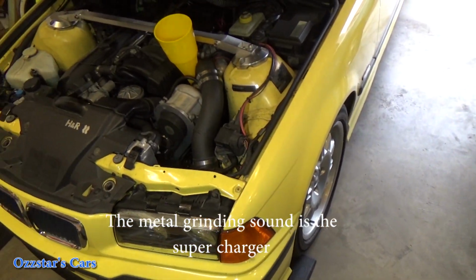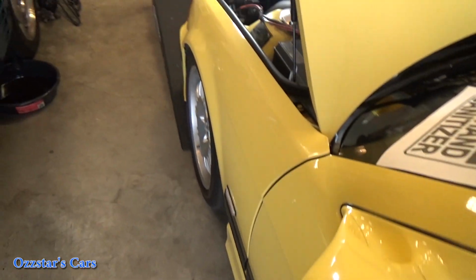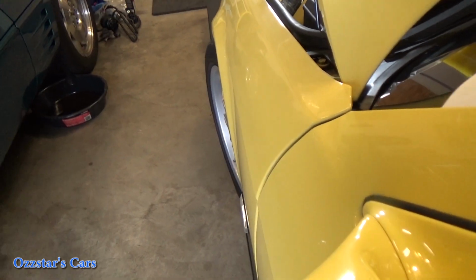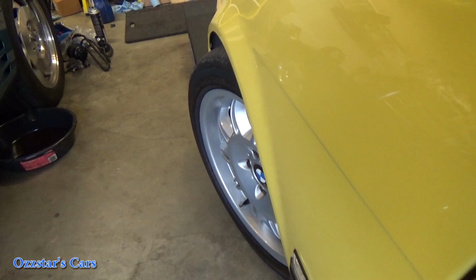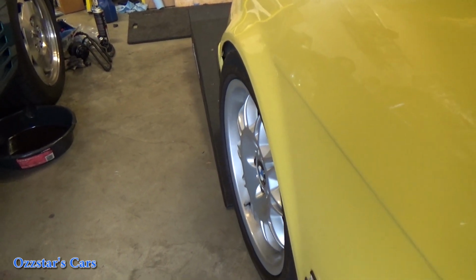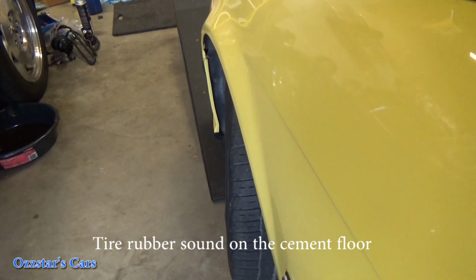So I worked the wheel left to right, turned it slowly left to right. I don't hear any whining. Let's try it now. I did it a few times. You can see how much smoother the wheel is now. Hopefully you can see. Before it was jerky and jumping around, and we had the groan sound. So no more groaning. So that's good.